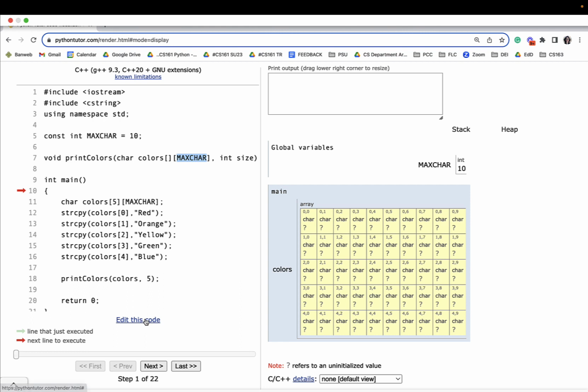If you recall, in the previous video, we passed them by pointers. We passed one of these by a pointer. And I could have, instead of saying char pointer colors, I could have said char colors and then just given it the empty brackets. Okay, those were the 2 different ways. But I recommended that you do it using pointers because that's just easier when we learn about dynamically allocating arrays.